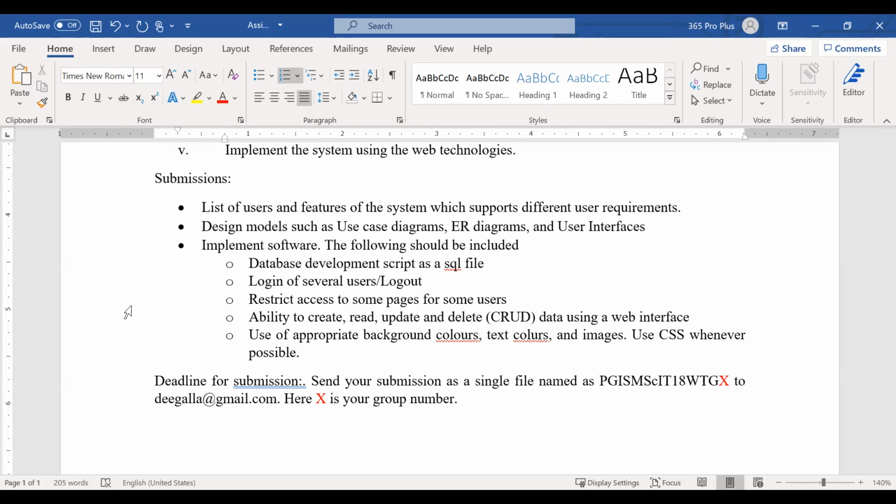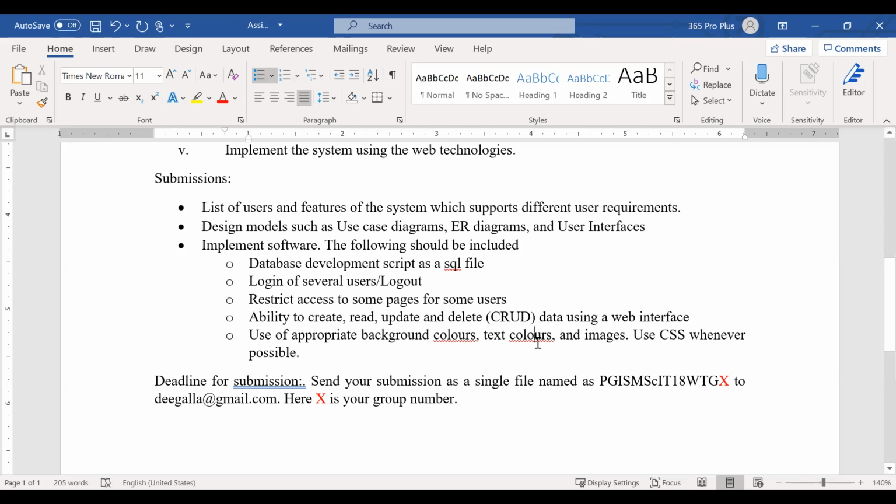You can also look at logins for multiple users, develop the database, and restrict access to some pages for some users. For example, some pages should be visible only to managers in the organization. Then use CSS with appropriate background colors and text colors, right?